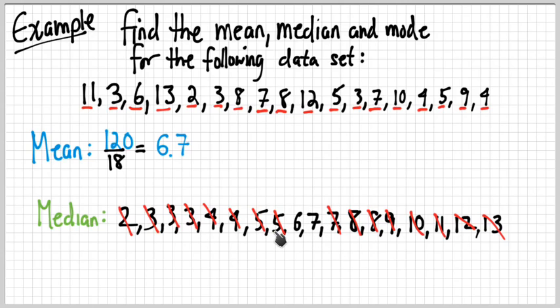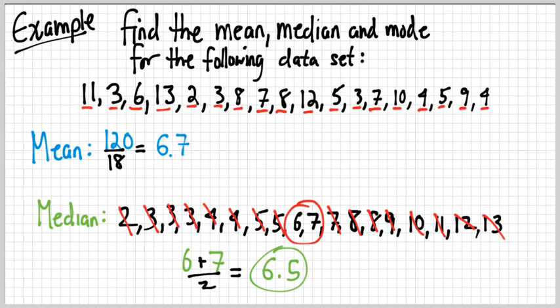Okay, so I go up to the 9th digit, and that's the first one. And of course, you could go 9 this way. 1, 2, 3, 4, 5, 6, 7, 8, 9. You get to the 7. Okay, so there's 2 medians here, 2 numbers. So as I said before, we're going to find the mean of these 2 numbers. So 6 plus 7, there's 2 of them, divided by 2, which is 6.5.